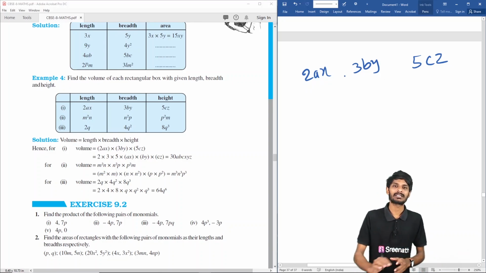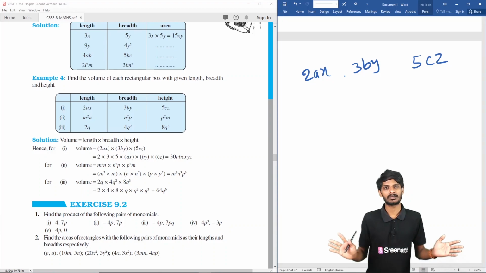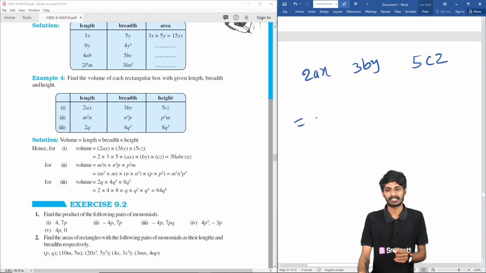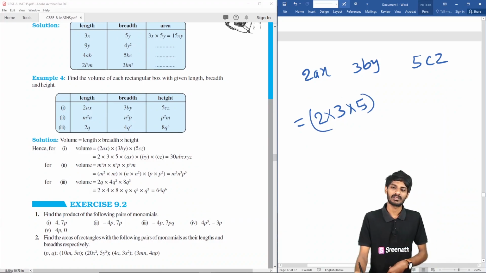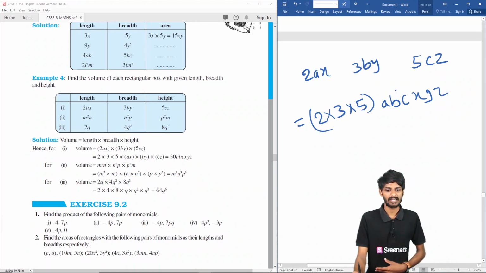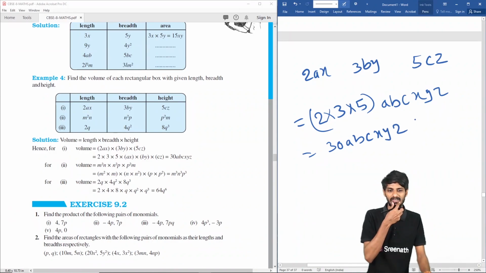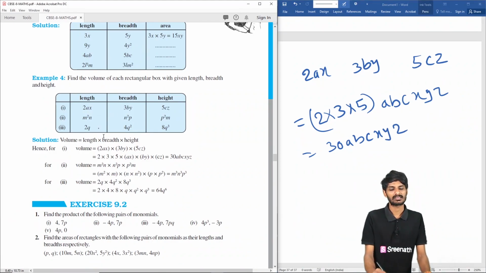We know, first we will multiply two monomials, later we will multiply the other monomial. It is one way. Another way is to multiply the three monomials at a time. How to do the task? First we will take the numbers, 2 into 3 into 5, and multiply them. And we will take the variables, that is a, b, c and x, y, z. So doing so, you will get 5 2s are 10 and 10 3s are 30, abcxyz. So this is the process of doing so, students. Like that we have to do for the second and third parts.